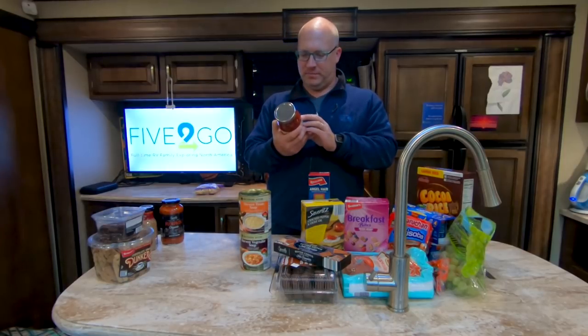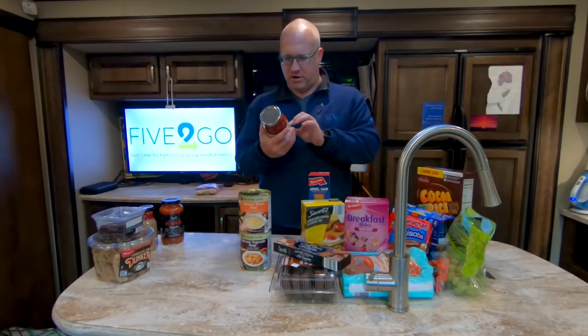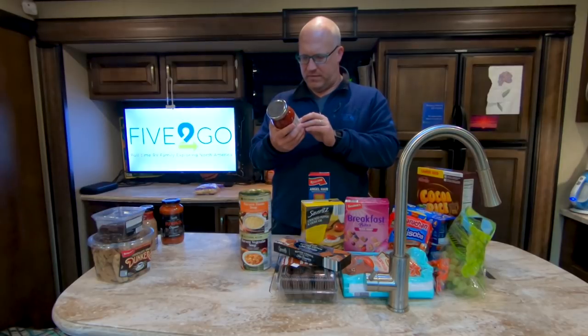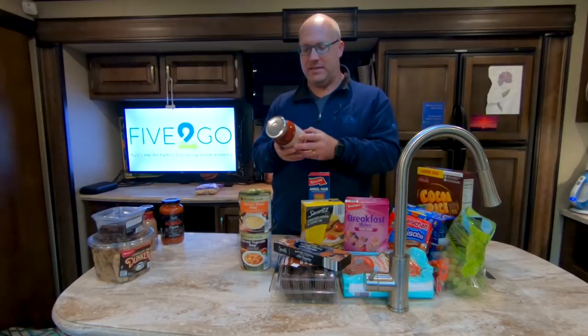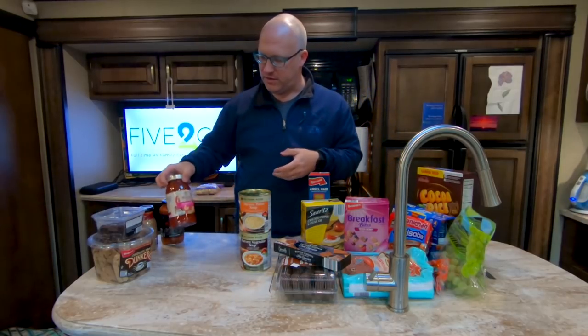However, I will say this. There's a recipe on here actually. Onion, garlic, bell peppers, olive oil, this sauce, eggs, parsley, salt, and pepper. Looks like you just cook the vegetables, pour the sauce in the pan. Ooh, and then you poach the eggs in the sauce. I'm totally gonna do that. That sounds awesome.